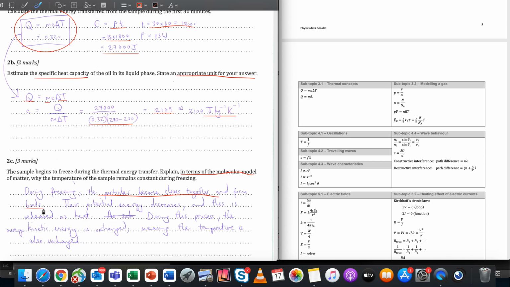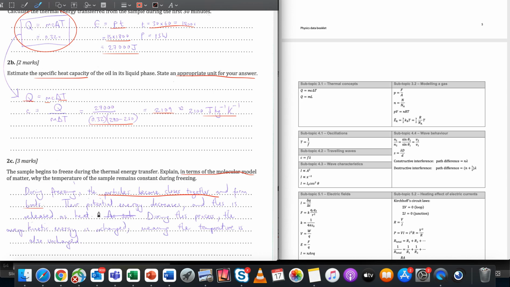Now, I find this really interesting. In the mark scheme for this question, they're very keen on hearing this word bonds. Now, in my opinion, bonds is very much a chemistry concept, and we tend to talk about forces in physics, whereas where a chemist talks about bonds, we talk about forces. However, it's interesting to note that they really wanted this in this particular question, so that might be something to note when writing future answers.